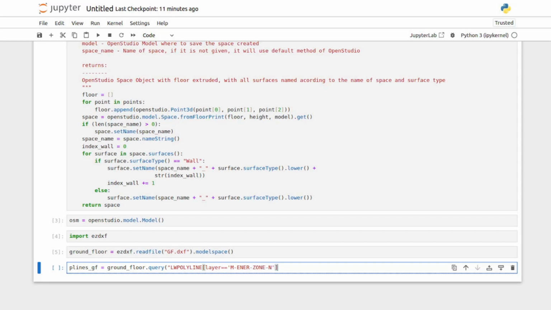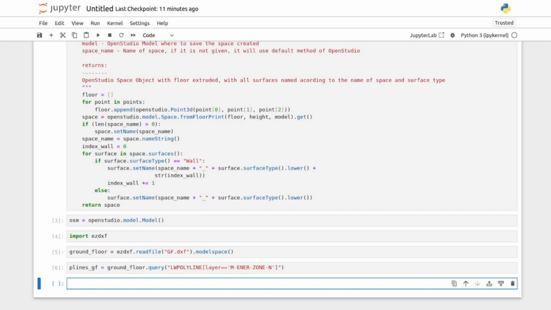If you name the layer with another name, you have to type it here correctly. Now I close, and now I have all the polylines in this object.